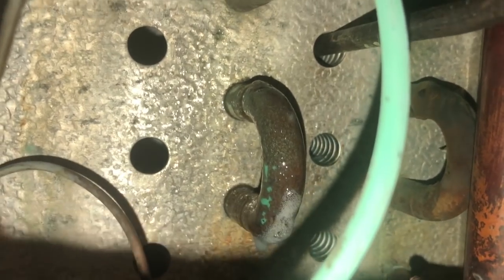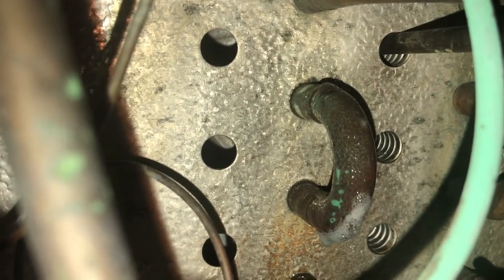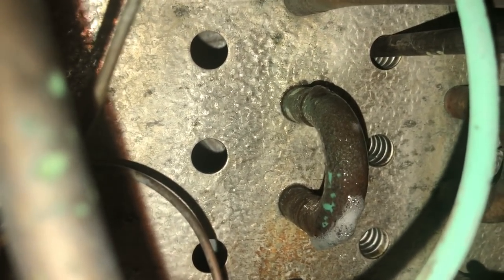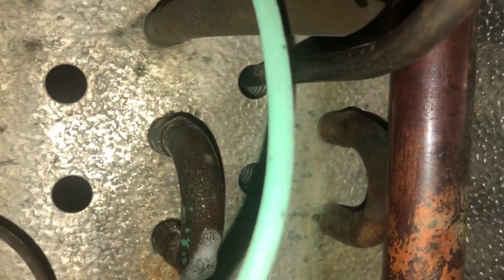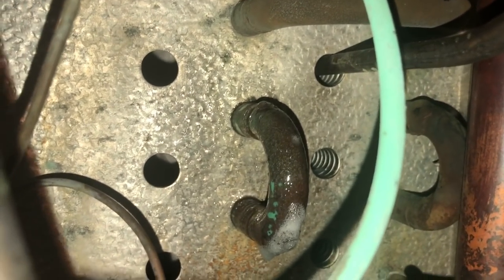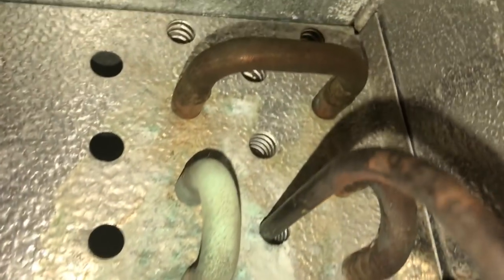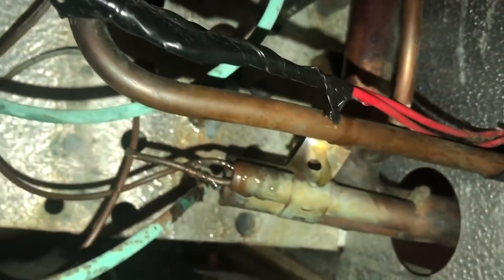Man, that's a pretty good sized little leaker there. You saw the H-10 worked, but the UV dye did not on this one. Let me soap up the rest of these return bends. That's the only one I was getting hit on. If I don't try and flow some solder on there, you know they're not gonna take my bin right away. So you don't wanna just do a gas and go. You can try and seal it up a little bit, which is what we're gonna do.